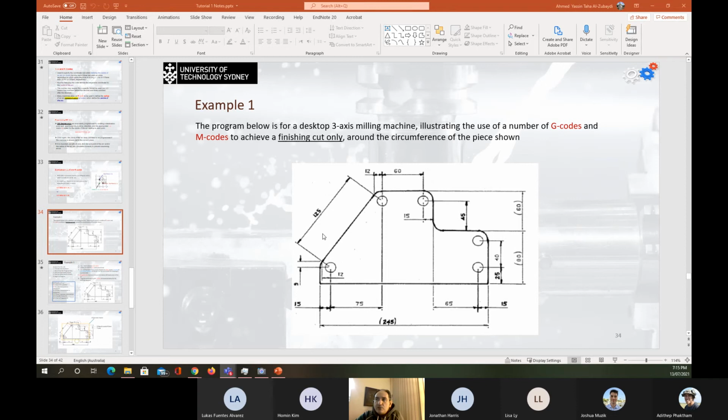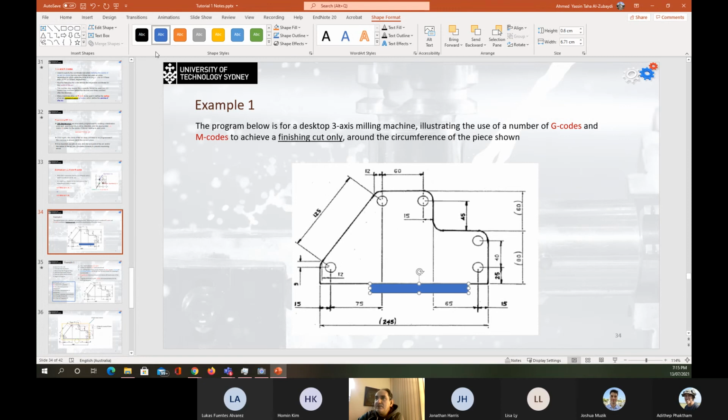Then I need to cut around, and of course do the face milling and drill the holes. Now, if I would like to cut around, I need to hold the part on the table without using the vise. Because if I put a vise here, let me put a part which represents the vise, and another vise on the other side, the other jaw of the vise, and I try to bring my cutting tool to do the profile cutting, it is going to cut the vise.